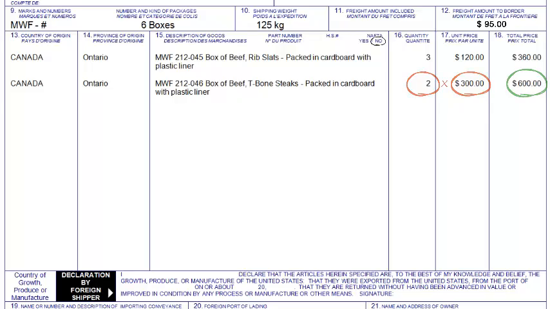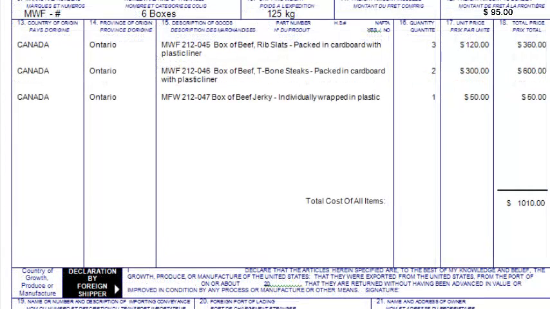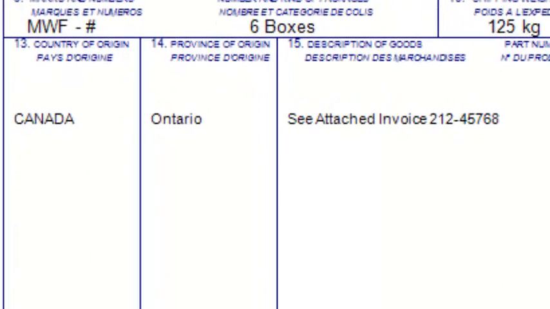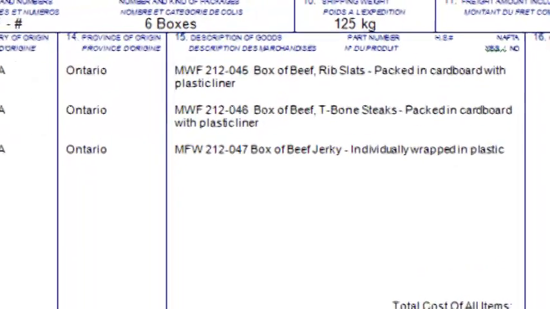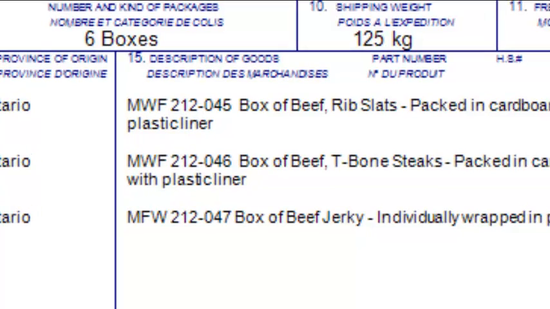If there are multiple packages, all items must be listed. If there is an invoice that displays all the necessary information, it can be attached with a note, see invoice number for full itemized list of complete order. If there is not an appropriate invoice, then each and every package must be itemized on additional U.S. Customs Pro Forma invoices and stapled together with the master form in front, indicating the total packages and the combined gross weight from all items including packaging, on the master form.